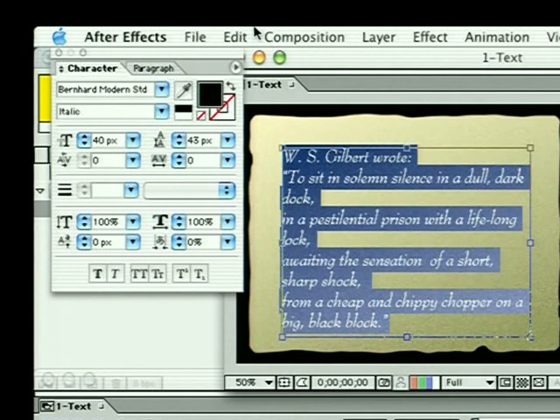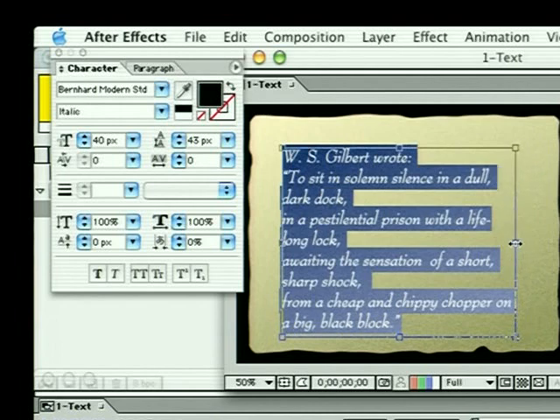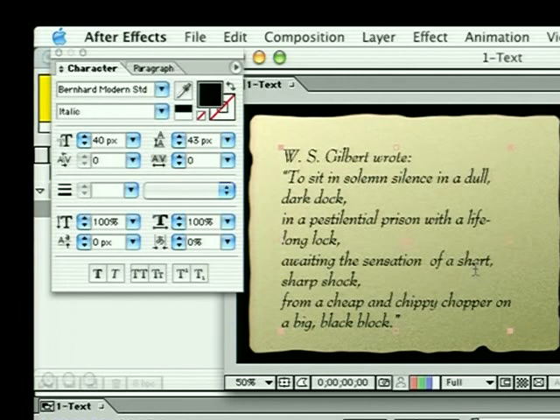Now, I don't like the fact that I've got a couple of little orphans here on these two lines, so I'm going to easily modify that by coming over to our paragraph control here, and I'm just going to briefly tap the Command key on the Mac or the Control key on Windows to get access to my arrow tool so that I can adjust the width of my paragraph box here, which will force a couple of companion words to wrap down and now share lines with their neighbors. Hit the Enter key once again to accept those corrections. We've still got our text selected here.